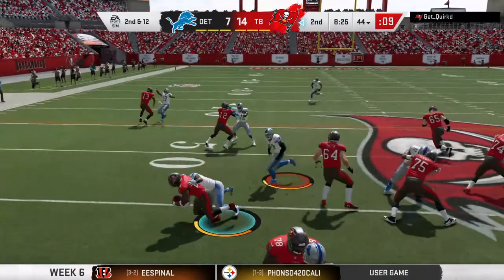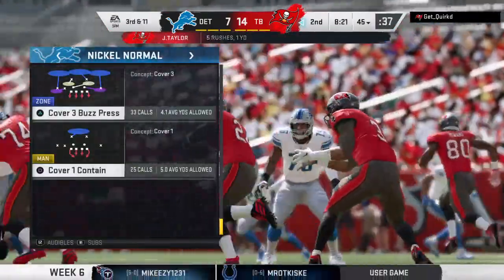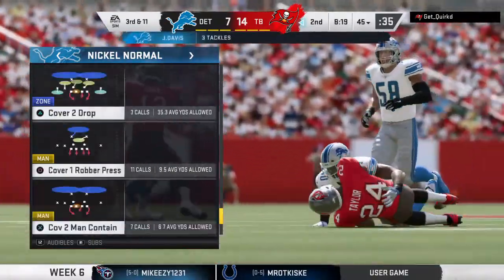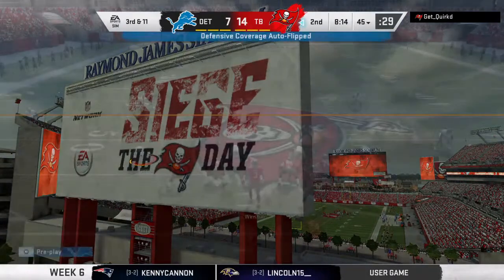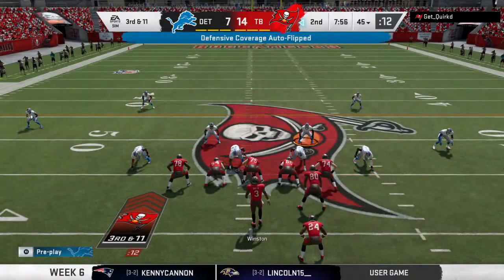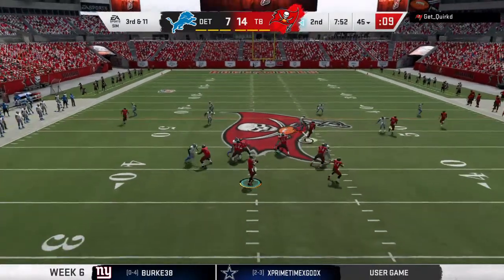On 2nd down, it's Taylor. The 2nd down play, not much better than the first, just a gain of 1 there. Well, he hasn't made much of an impact in the running game thus far, and after that last run, not much is going to change in that area. He hasn't been able to get anything going, and really the offensive line not helping him much.